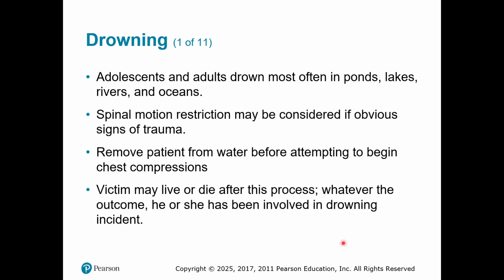Let's look at drownings. Adolescents and adults drown more often in ponds, lakes, rivers, and oceans. Spinal motion restriction may be considered if there are obvious signs of trauma. We want to remove the patient from the water before attempting any type of chest compressions. The victim may live or die after this process. Whatever the outcome, he or she has been involved in a drowning incident.